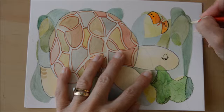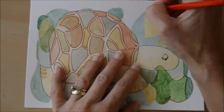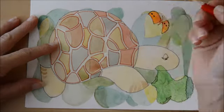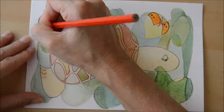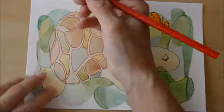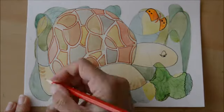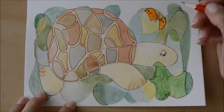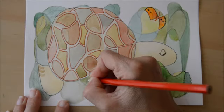And then finally, just to finish it off altogether, I just outlined the leaves in pencil and just gave them a bit more detail in some places by doing some of the veins on the leaf. And with that, he was done.